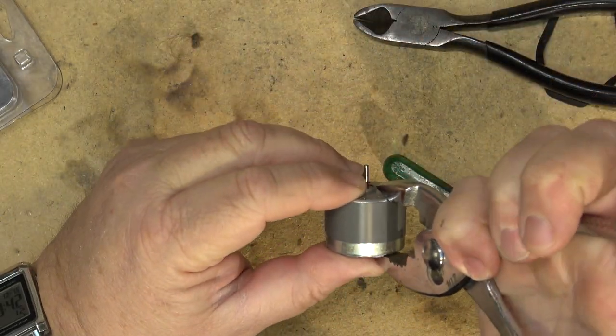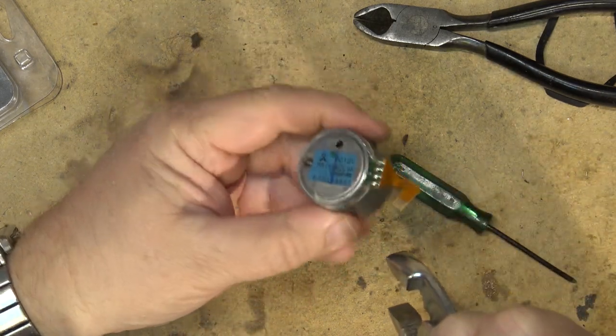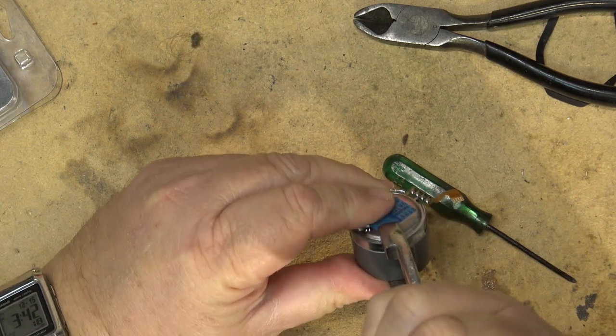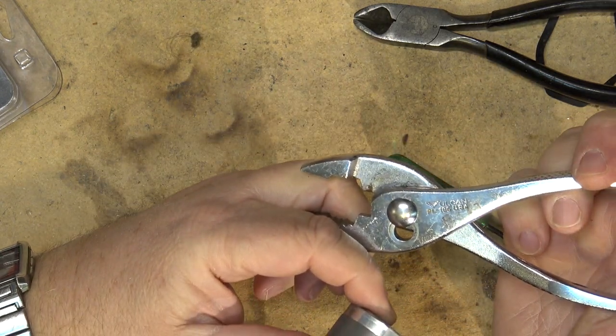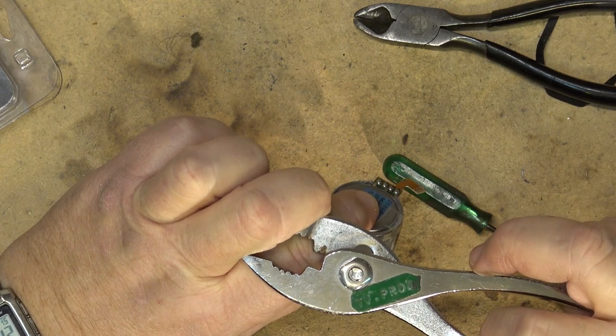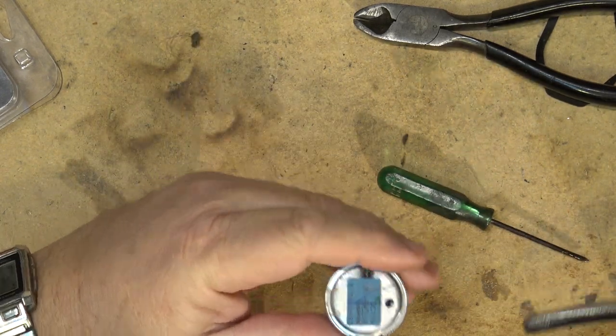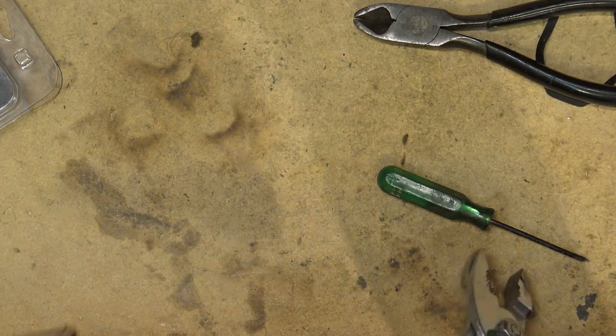Using my stolen pliers that I stole from BCIT. I think I've told you guys that story before. See, it says BCIT, TV production. That's where I went to school. And I guess what happened, I didn't steal them intentionally.